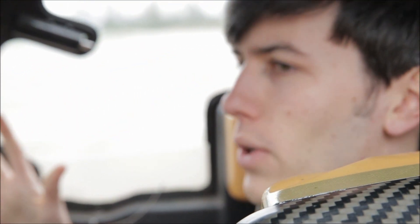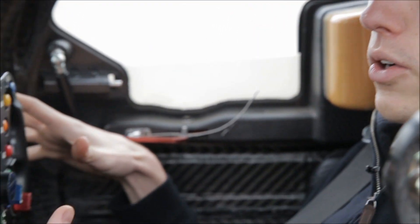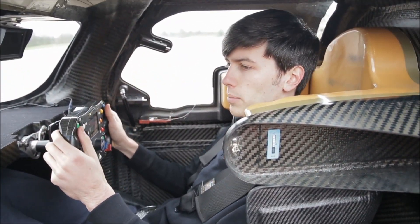Let's get a view of what it's like for the driver to sit inside. It's a pretty snug feel, definitely tucked in — you're down low to keep the center of gravity low — but visibility out of the front is actually really good. You can see both sides pretty well too.